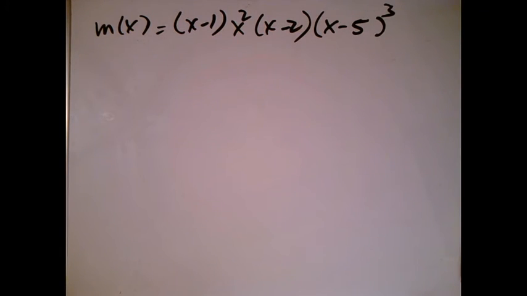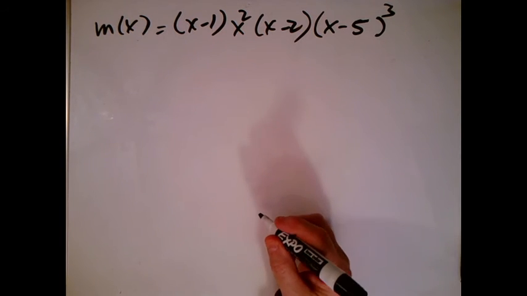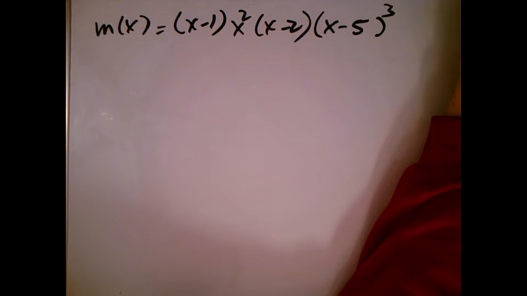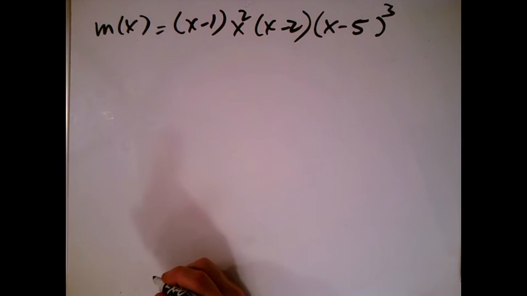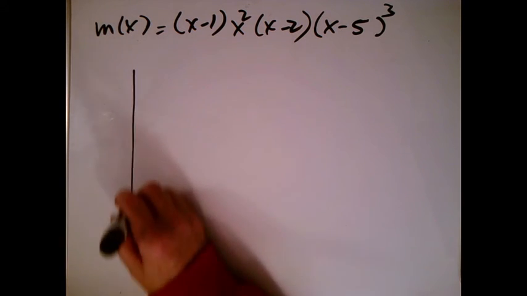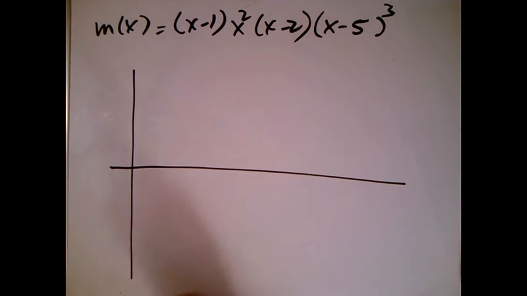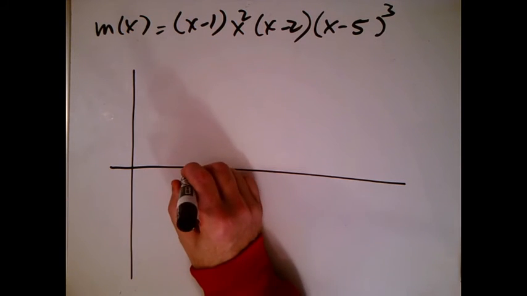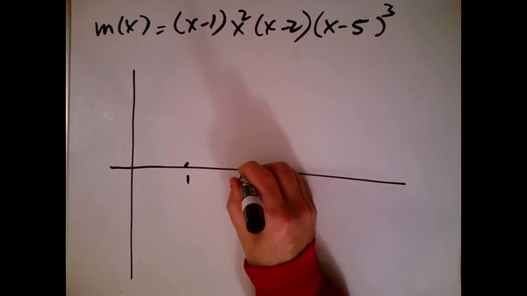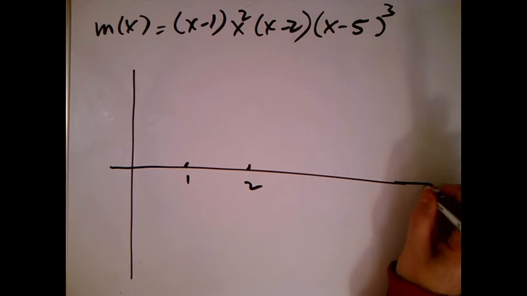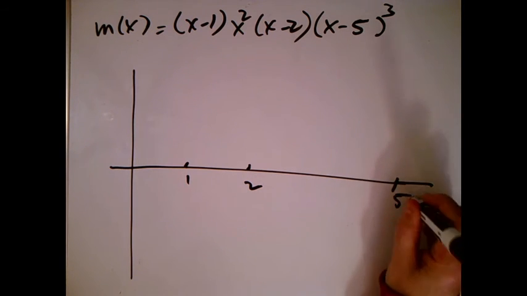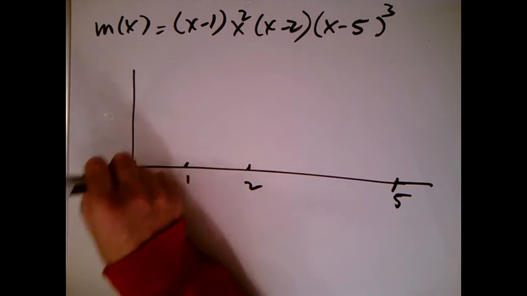Now that's a polynomial. Polynomials are things we factor, and it's already factored. Normally what we did with the polynomial is we set it equal to 0 to find the roots. So we can find the roots. The furthest left one I have, I think it's just 0. So at the moment I'm just going to draw this much of the graph. If I regret that later, I'll fix it. I know that 1 is supposed to be on here. I know that 2 is supposed to be on here. I see that 5 is supposed to be on here. I see that 0 is supposed to be on here.